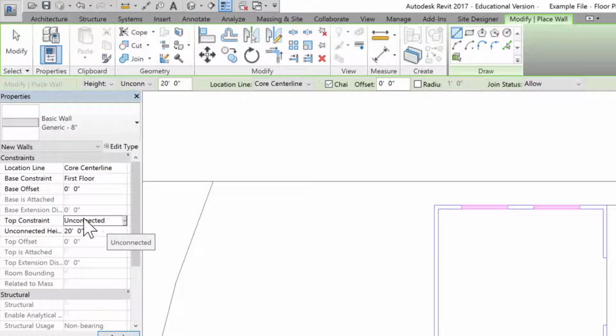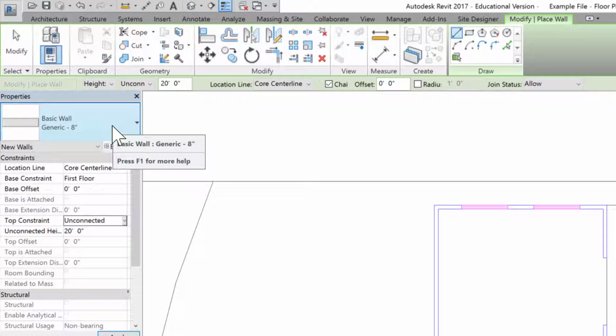But if it is unconnected, it is important for you to specify unconnected height. So either you specify base constraint and top constraint and it calculates the height automatically, or if it is a freestanding wall, you specify the base constraint and then you specify the wall is unconnected and then you give unconnected height. So you can do it any of these 2 ways.